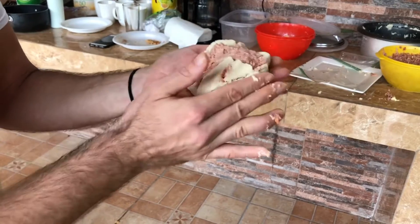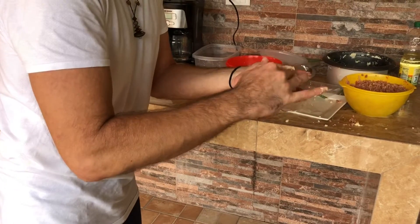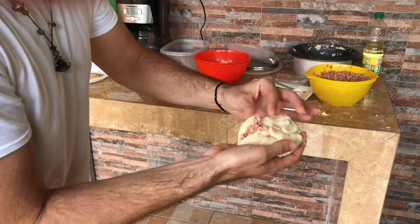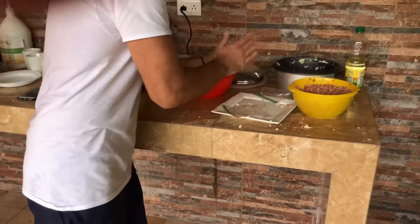And then I'm gonna wrap this around. This is not as good as my last one, but we're just having a... camera pressure. Stage fright. And I stuffed it. I stuffed it heavy. Yeah, you did. You made a fat boy there. I made a fat boy. The gordo — gordo pupusas.